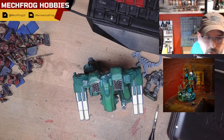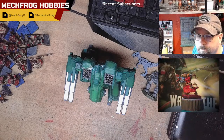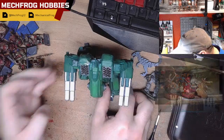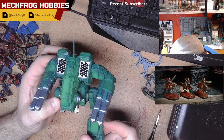Wow. Just threw that halfway across the room and made it in the trash can. That's awesome. It wouldn't be so bad if I knew exactly where the holes were, but I don't.